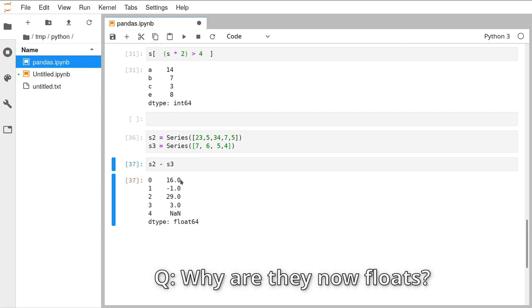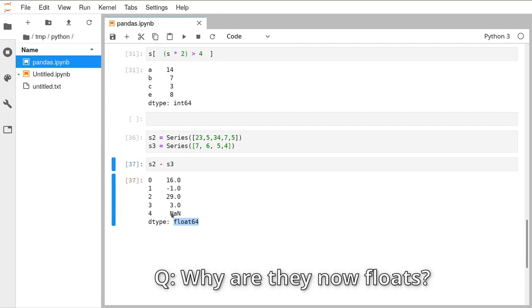The reason it had to do .0 here and turn them into floats, and you see it's a float64, is because the whole column of values has to be of the same data type, and there is no way to represent nan inside the integers. Integers go from minus a big number to positive a big number, and there's no bits of information left over to represent nan. Floats, however, do have a special little set of bits built into them which represent nan.